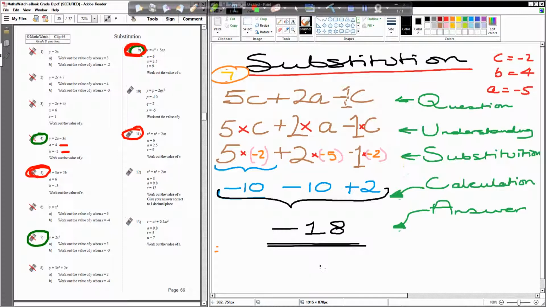Okay. Are we happy with that particular question now? Does that clarify things? So what do we need to do when we go home? We need to make sure that we follow Q, U, S, C, and A. I know it sounds a bit crazy, QUSCA, but it makes sure that you understand what's actually happening in the question. All these substitution questions work on the same basis. I want to do one other quick question that you had earlier and go through that one.